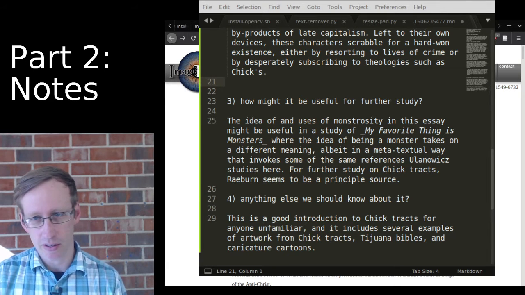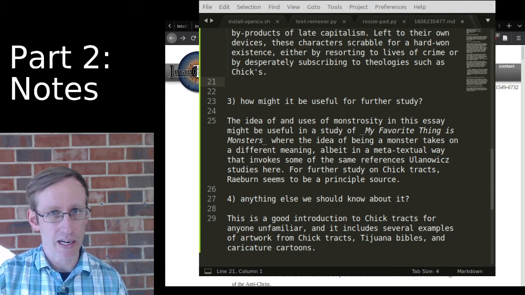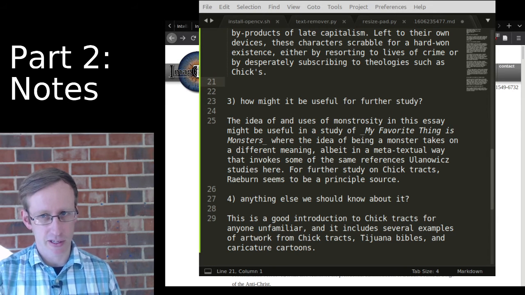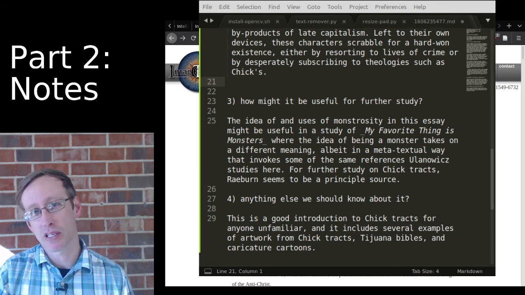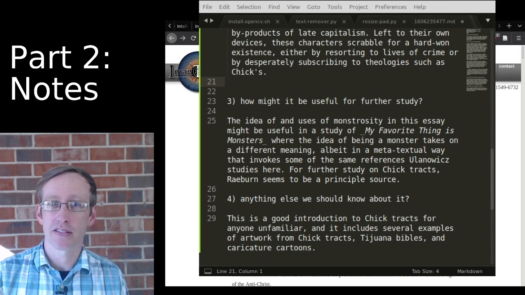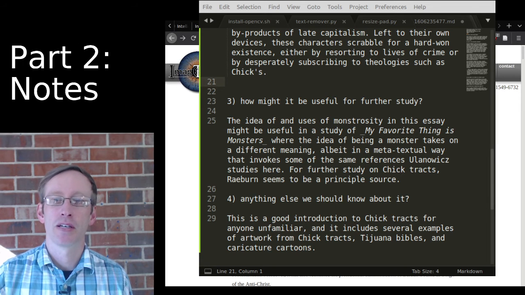This is what I did. This whole process took me about an hour to read the article, put some thoughts together about it, and then write these notes. And these notes are then what I will contribute to our Zotero bibliography. But I'll show you that process in the next video because I'm trying to keep these separate.